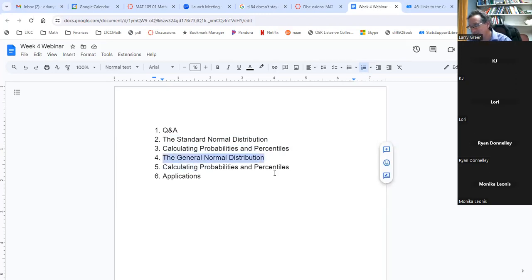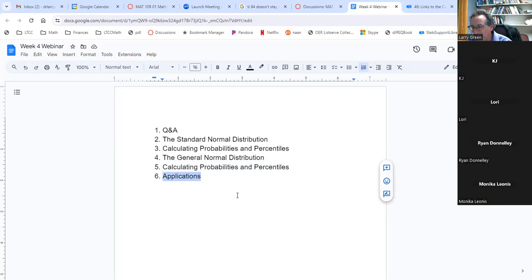And again, if you don't understand what this stuff means now, it's fine. If you don't in an hour, then it's not fine. Okay. And then we'll also calculate probabilities and percentiles of the general normal distribution. We'll also look at a couple applications, not the main applications, but at least some stuff we can do now. We're going to assume you have a normal distribution, which later on we're not going to have to assume, but this week we're going to have to. That's how it works.